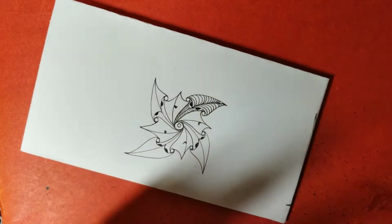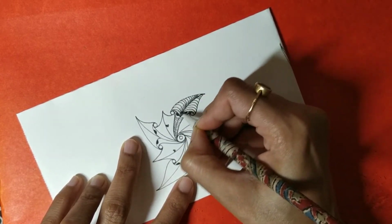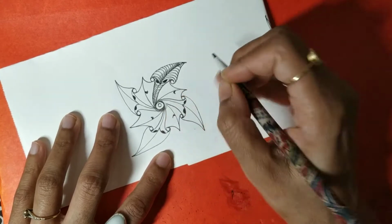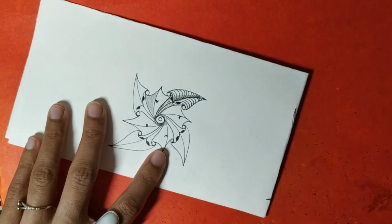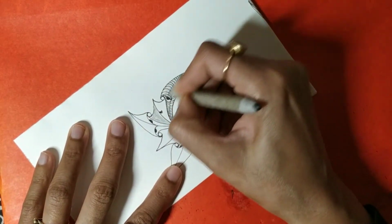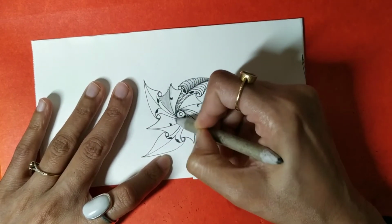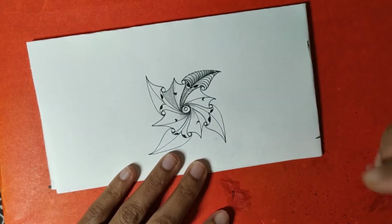You generally shade on these lines, on one side or both sides or in the center, around this bigger orb, and on one side, depending on what pattern you have filled up, since I told you that it is open to variations. So you can shade on one side, leave the other side as it is, shade on one side, shade around the orb. So that's how we draw the pattern WellWellWho.